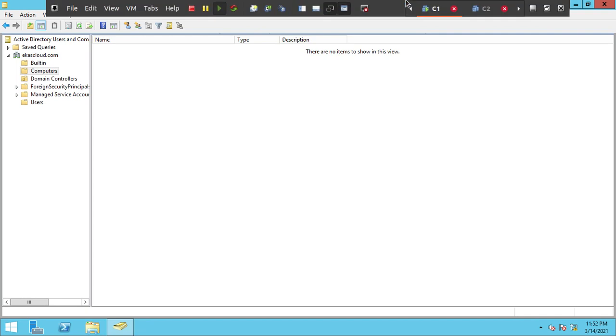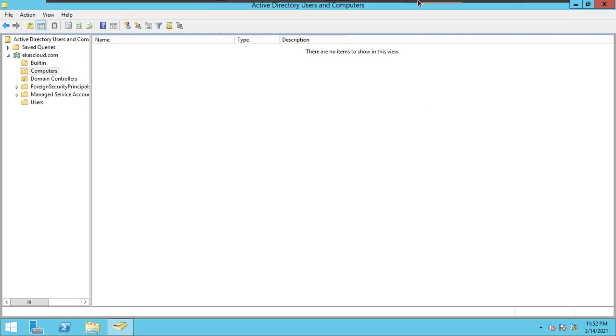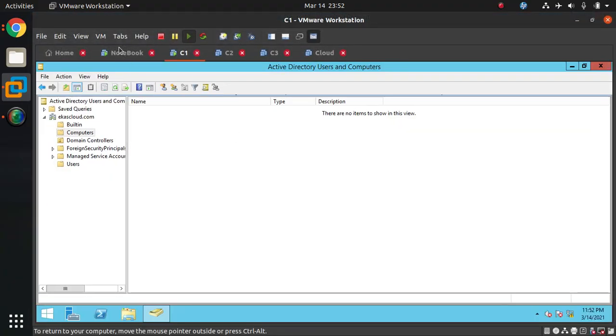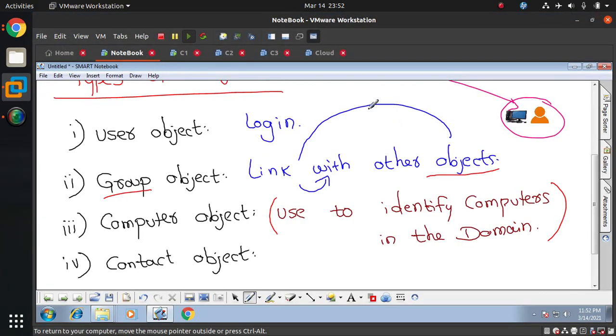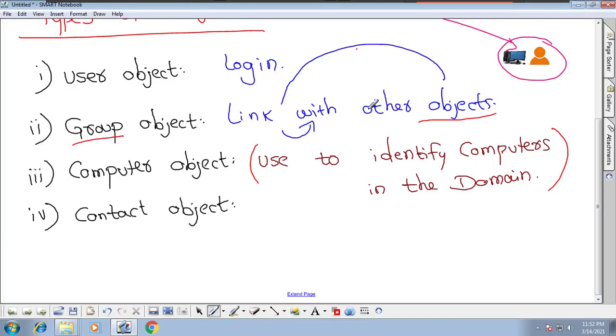First you learn the concept in this video and see the configuration, then go and implement the same configuration on your laptop PC or desktop PC, so that you get confident on the topic. Without practicing, it is a waste. If you keep on reading, nothing is going to happen. Please practice, so that you at least learn something. So that's all about the computer object.